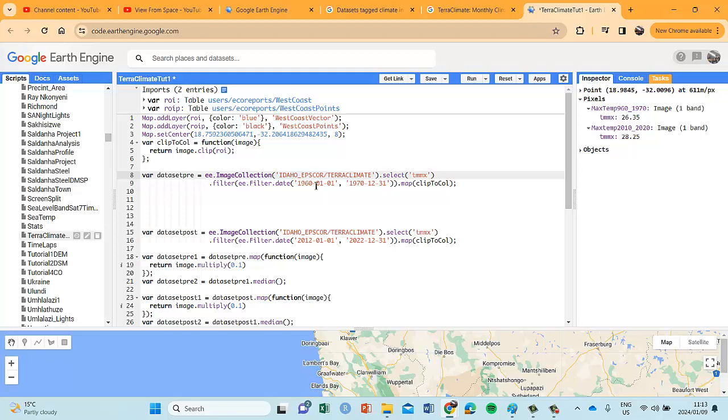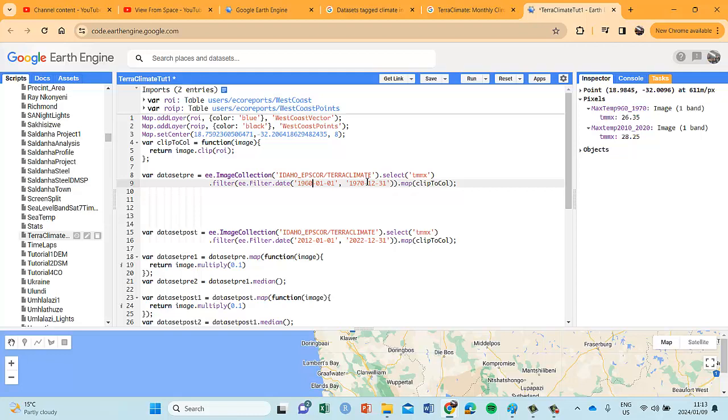What I want to do is generate an image for the 1960 to 1970 decade. That's 10 years, which will give you 120 monthly images. I don't want to use just one particular year, because that year could be an extraordinarily hot year or extraordinarily cold year. It could be some anomaly, which might skew my analysis.